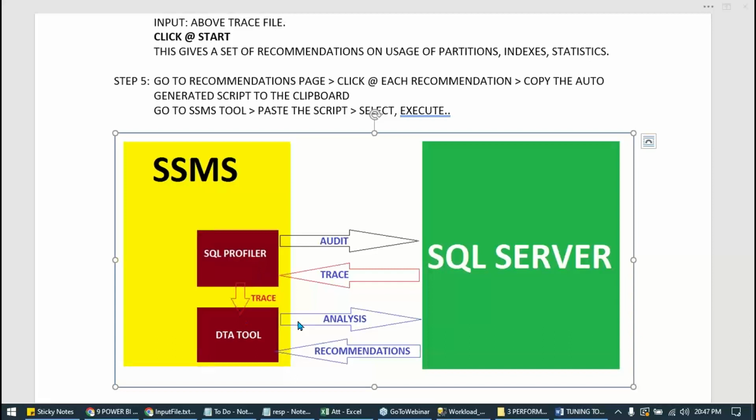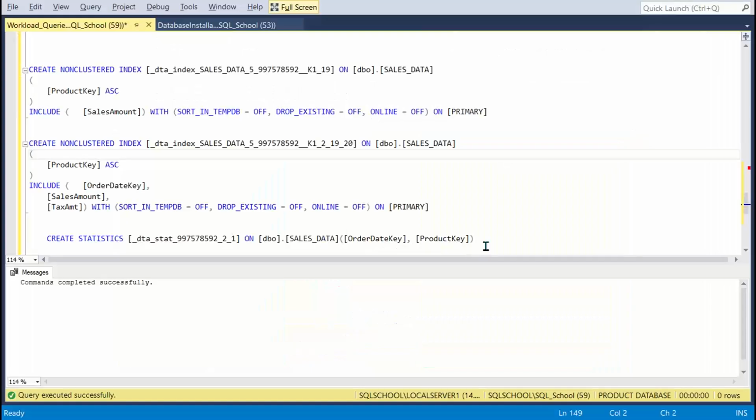The trace is given to the DTA tool. DTA analyzes the trace against the server and gives you recommendations. These recommendations are run manually on the database so that we get the appropriate indexes, statistics, and partitions. You practice these items as is and do let me know for your doubts, clarifications.